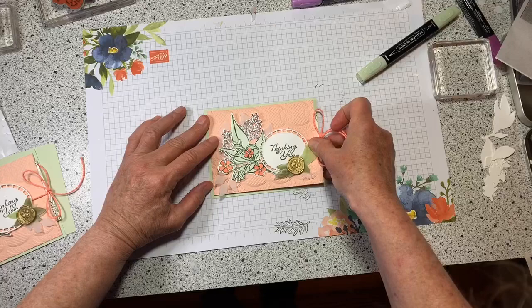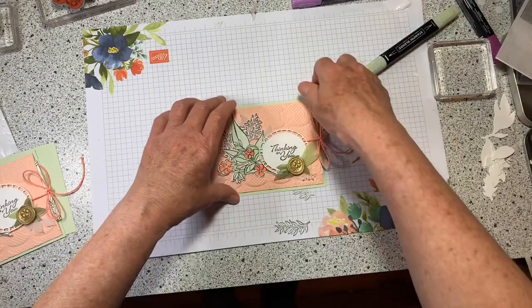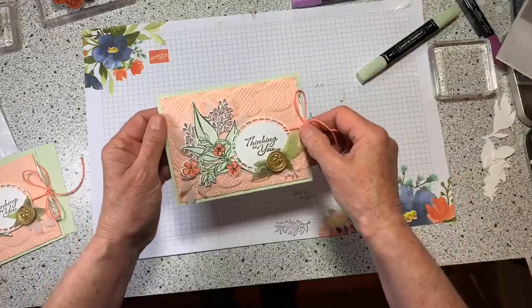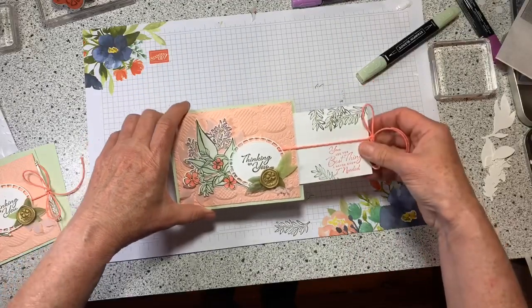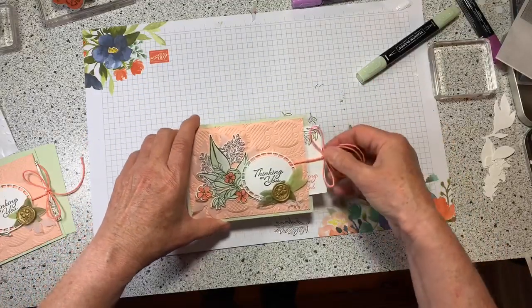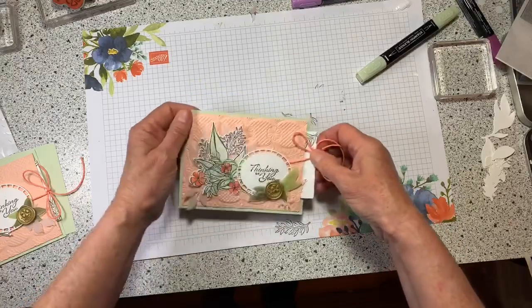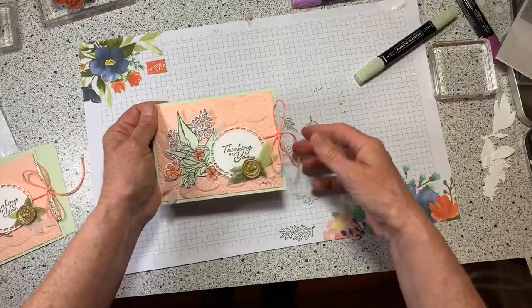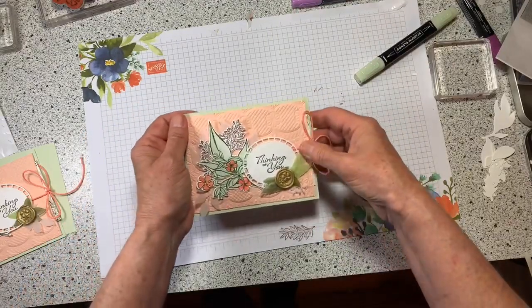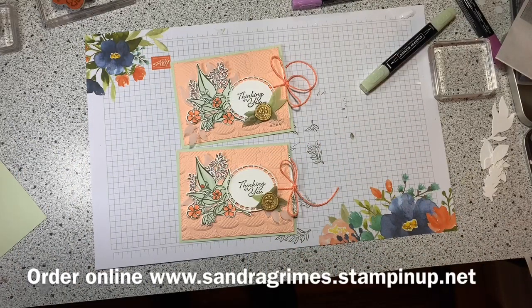This is Soft Seafoam — four and a quarter by five and a half. There you go! You pull the little ribbon and it pops out, push it back in. That's why you have to build it durable because people will be playing with it — pulling it out and popping it back in. You may even want to put a little pull on there. Have a good evening and I'll see you Wednesday or the following Wednesday. Bye bye!